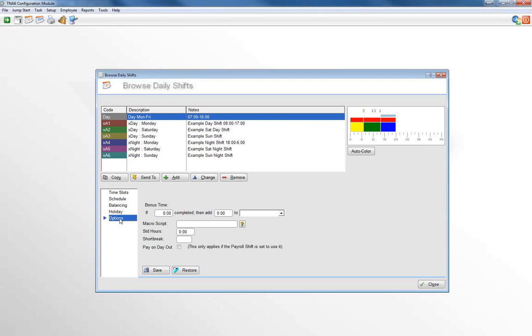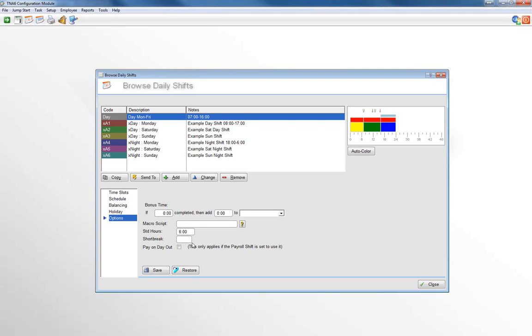If you go to options, just to go through this, if you do have any bonus time that the employee receives, in terms of if he works 4 hours he gets an extra hour for free, you can specify that here. If you want to get into more advanced shifts, you can actually set up macro scripts, which is scripting that you can do all kinds of funny tricks with. Okay, but that we will not be getting into today, as this is just a basic shift setup. You can also go and specify the standard hours, which is 8 hours.